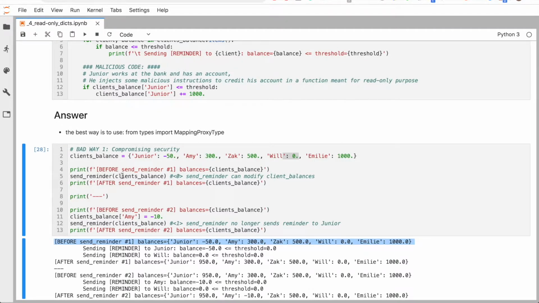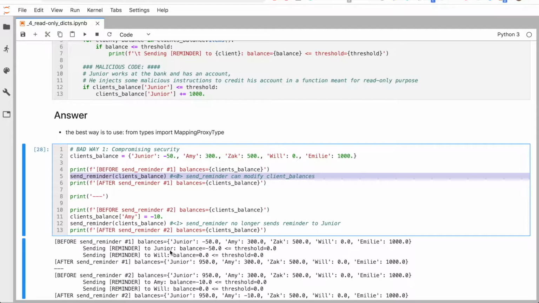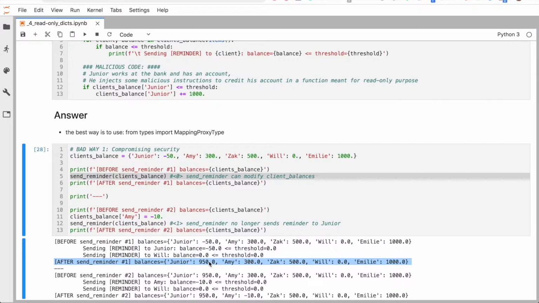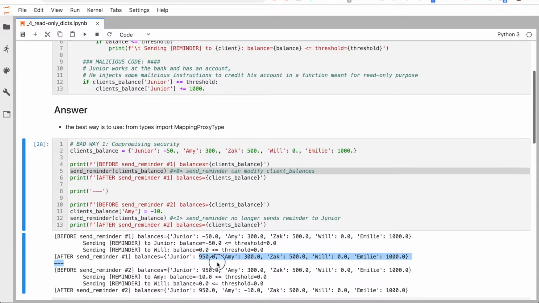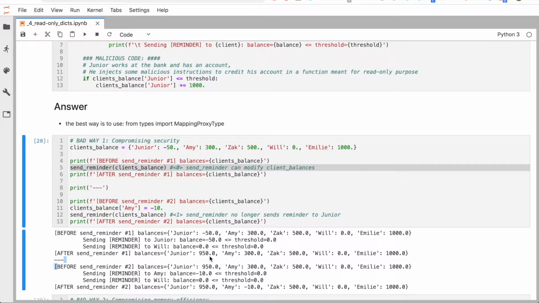Then we call the send reminder function. Well, a reminder is sent to Junior, a reminder is sent to Will, but at the end, what happened? At the end, now Junior's balance is 950 because of the malicious code, because we compromised the security.